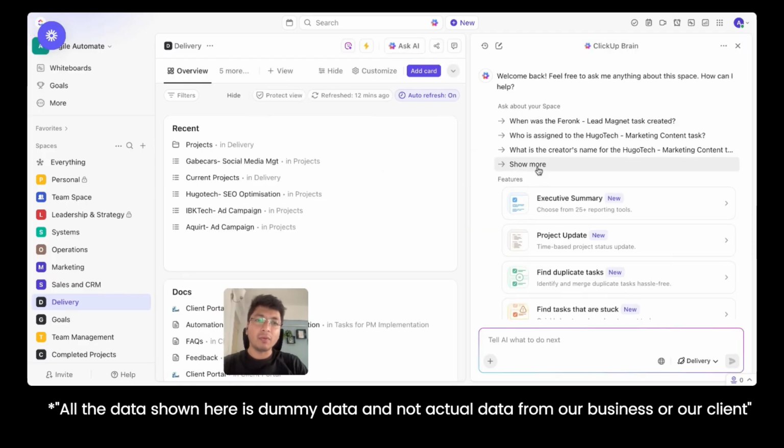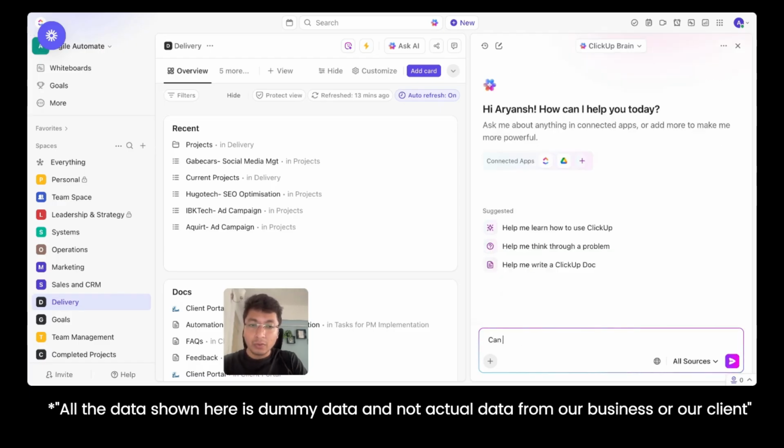So let's say if you want to get any detail about a particular project, any particular document, whatever it is, and you don't know where it is, right? So let's say we want to ask, can you give the summary of what is going on in Ferron in Rogers.